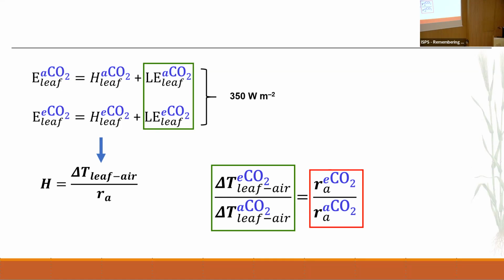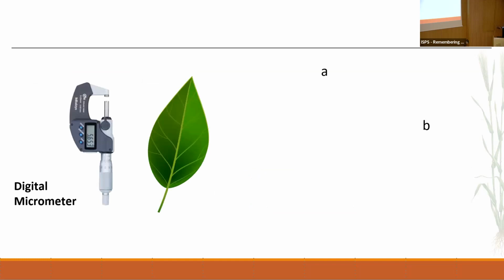And so we thought this might be about the leaf capacity characteristics. So what did we do? We decided, okay, let's check the leaf thickness, because here we could not destroy the plant because it was a limited sample size. We measured leaf thickness of both leaves in both rooms.